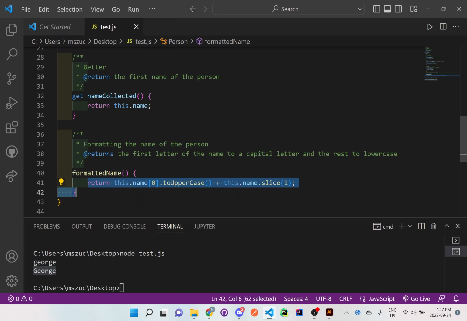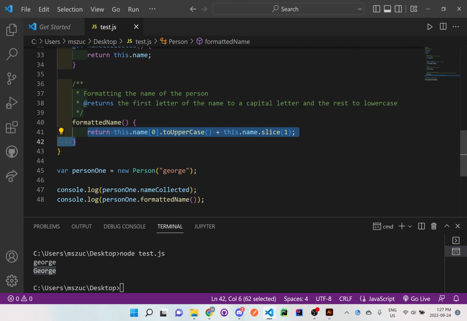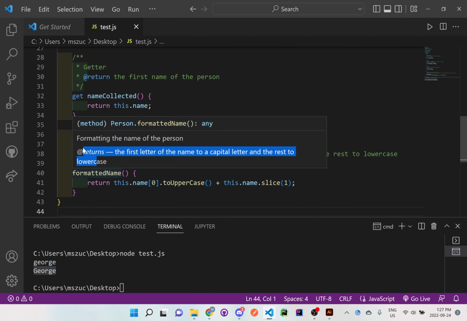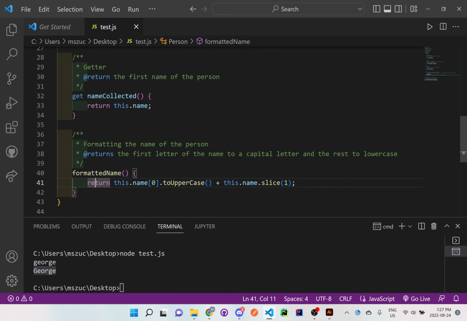That's what it'll return. So it's a formatted name, and that's basically how you document areas within a class as well. It's the same as how we documented things for a function.